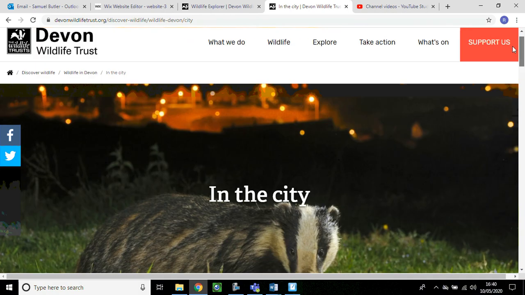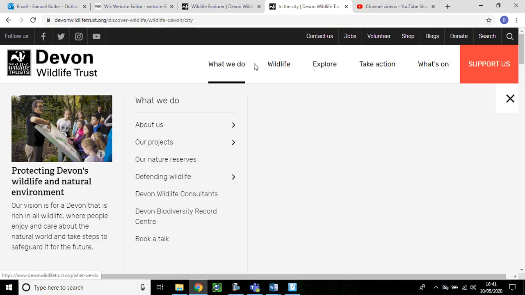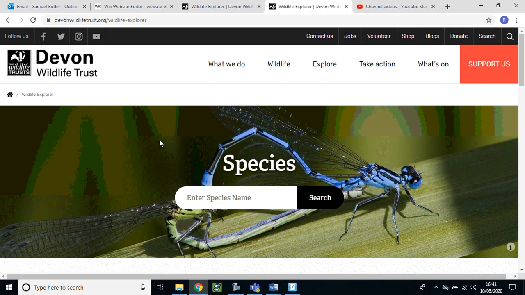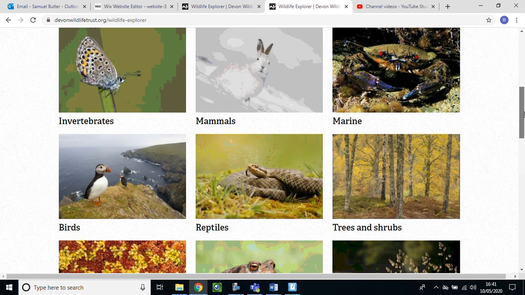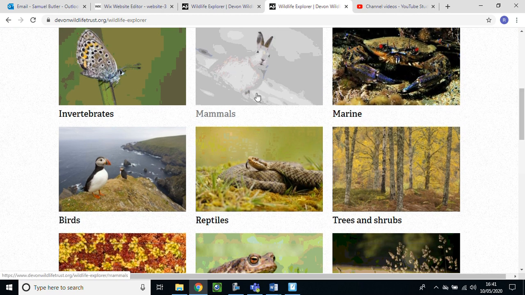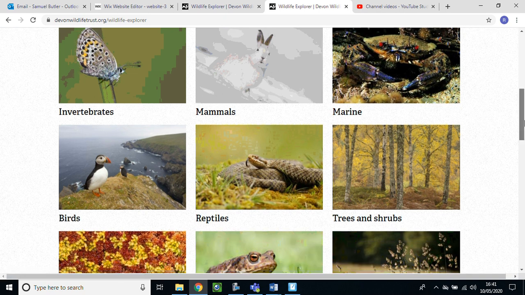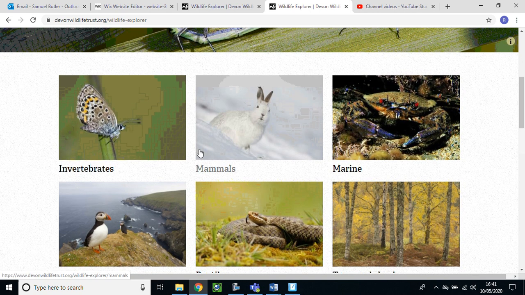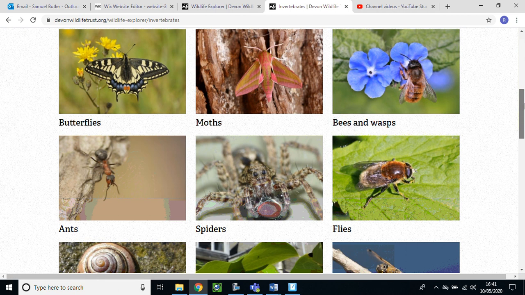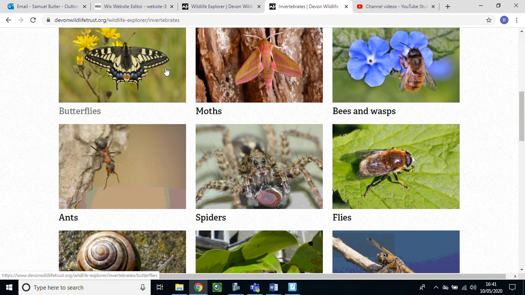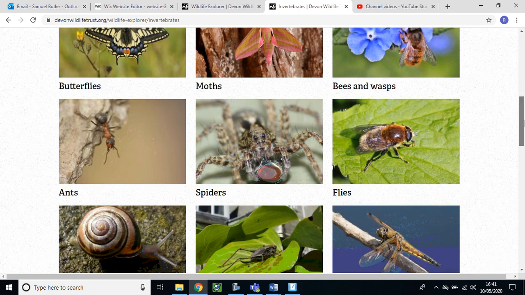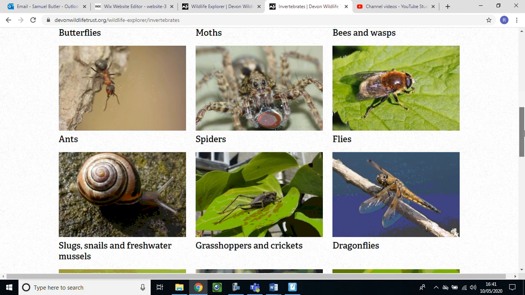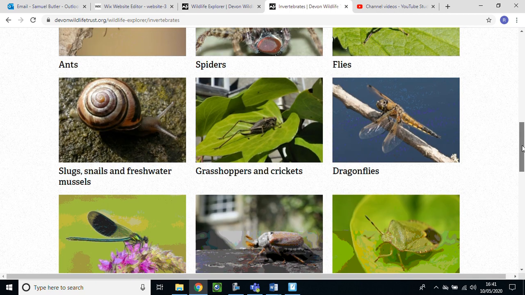Now, the other page that I want you to have a look at is if you go to wildlife and then species finder. You can either enter the name of a species to find some information about it, or you can look through in different groups. You should know a lot of different ones within here, but if we look into invertebrates, it opens up more options for you, and this will help you to see some of the wildlife that you may find around your gardens or on your daily exercise, and will enable you to classify them even further.